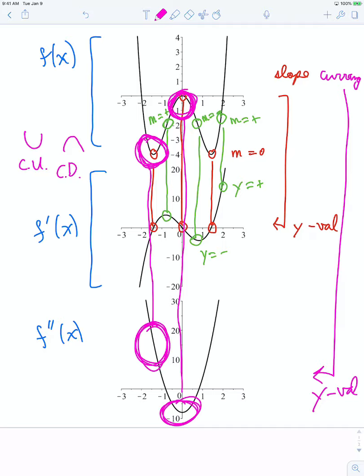And again, I don't expect that we can do this very accurately just by looking at the pictures, but we can tell that the pictures are correct because they go up and down at the right places.